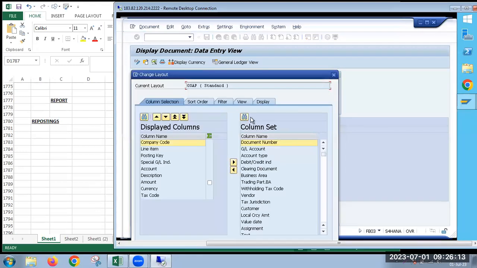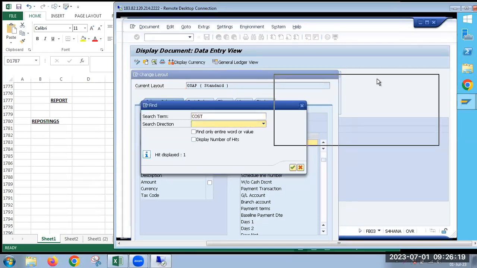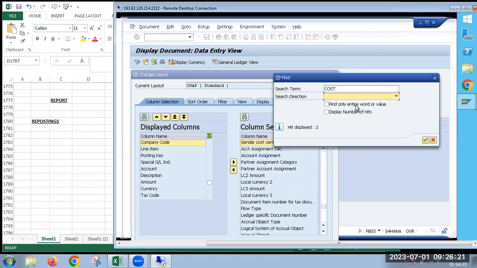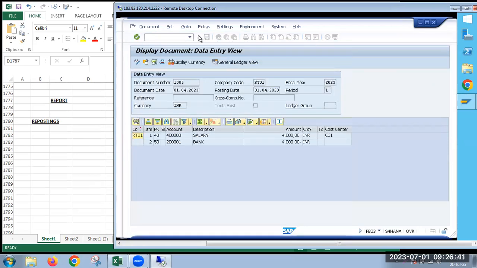We'll add the cost center. So in this transaction, 4,000 rupees is the amount assigned to cost center 1.